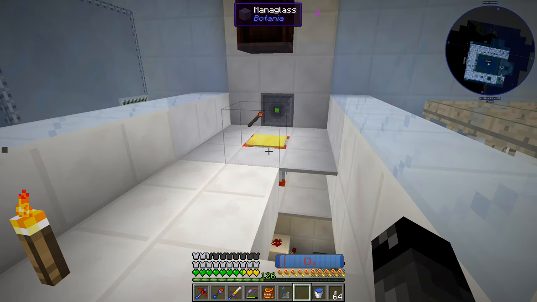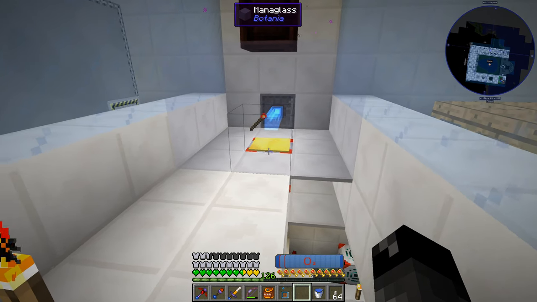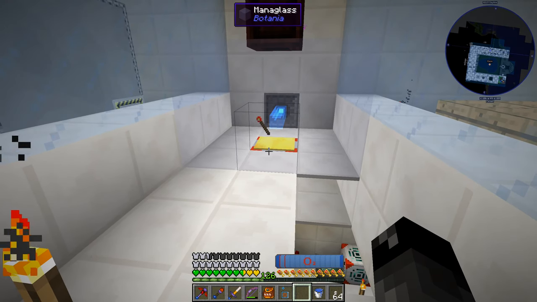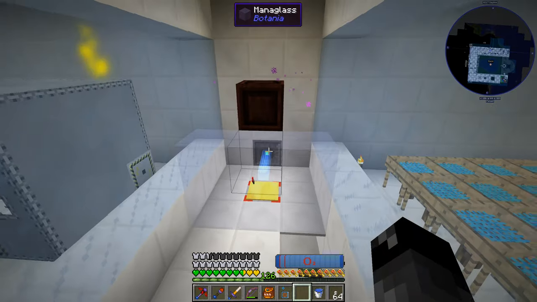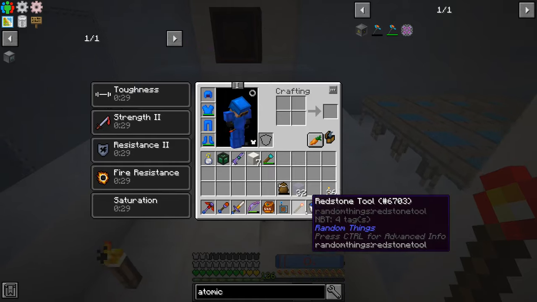Okay, well, we got it hooked up and it looks a little cleaner. I did end up putting some mana glass right here instead of using the chisel blocks. I didn't really like that, but I was trying to keep everything contained into one little block space. But yeah, it looks like this is going to work just fine. All right, so we can turn this thing off, so I'll stop doing the laser thing.